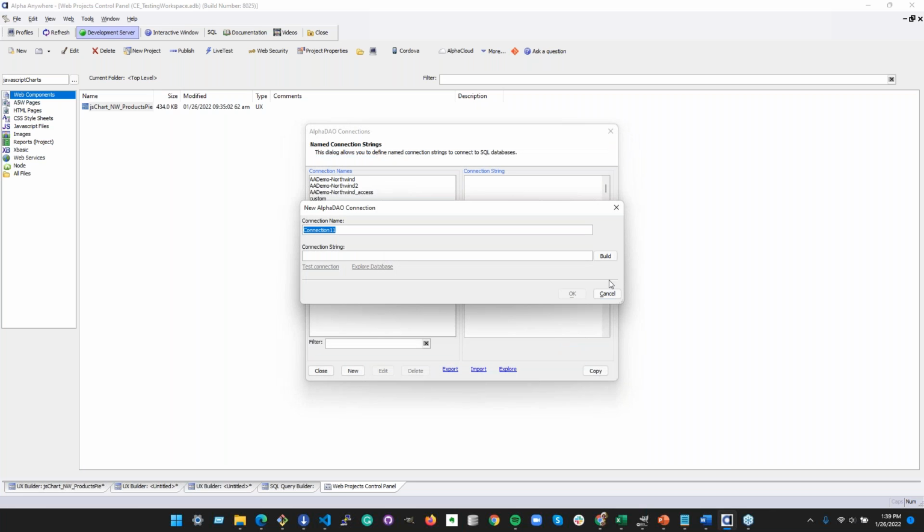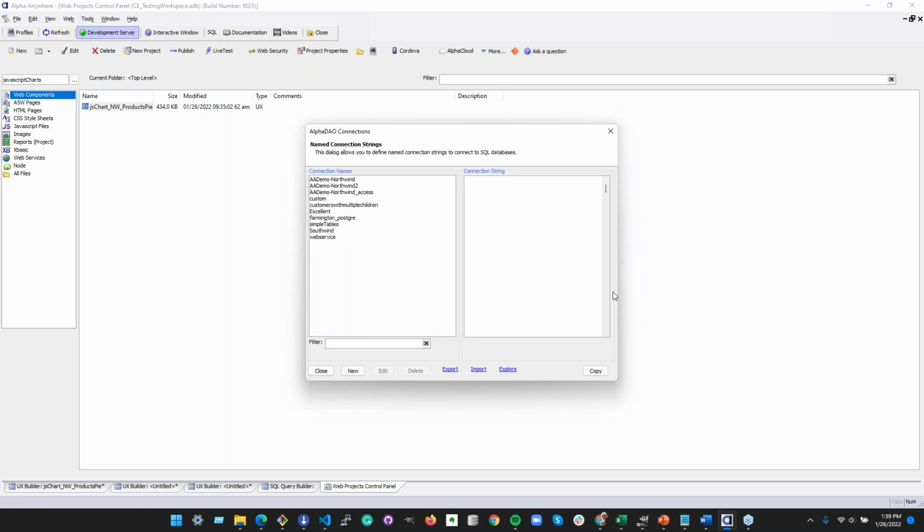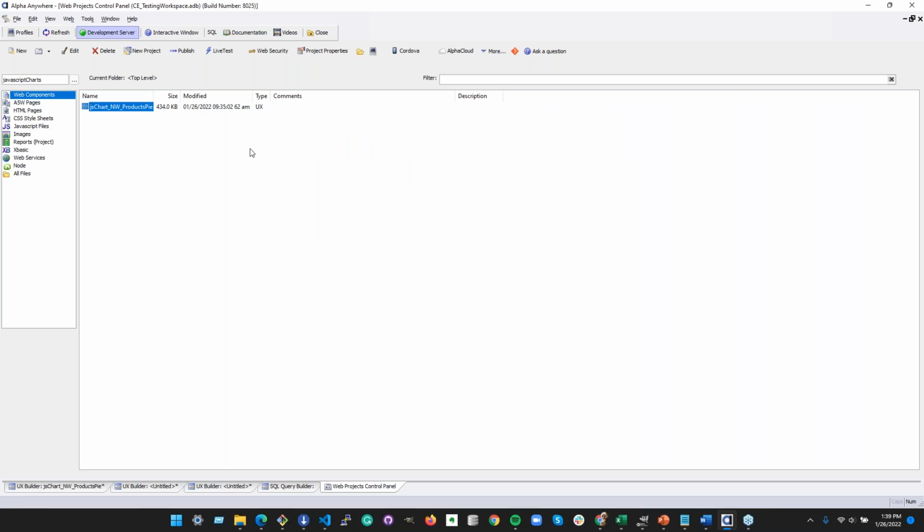I'll have to look into that. Oh, you know why it's not in here. I'm running Community Edition. You can't use DBFs in Community Edition, but you can in the full version, and it is an option in the data source builder. So you can build a SQL AlphaDAO connection string to your DBF data source.